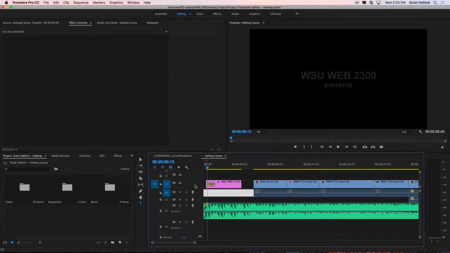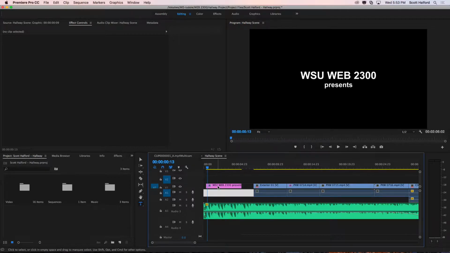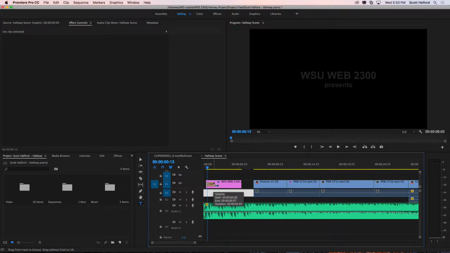Now, if I hit Command Z and change my target track to V2 and hit Command D again, nothing happens because it will place the default transition on anything that's on track 2 with that selected. I can do it to both. So if I have something on track 1 and track 2 and hit Command D, it'll put it on both of those because those are both activated as target tracks.